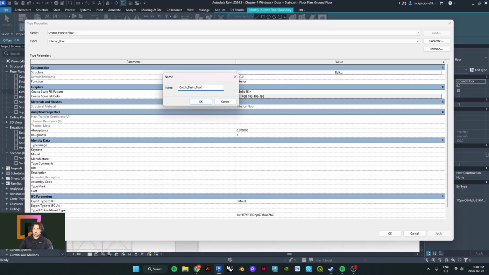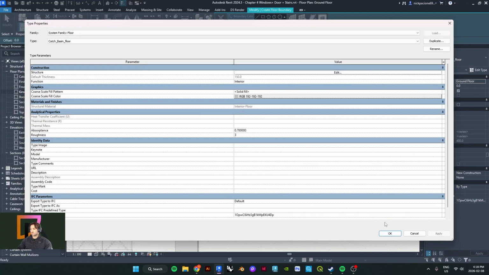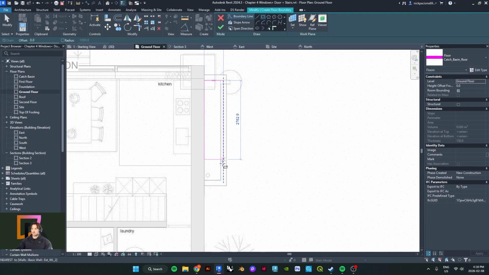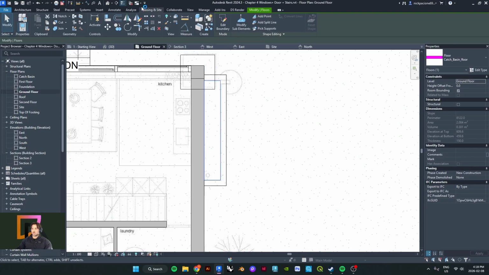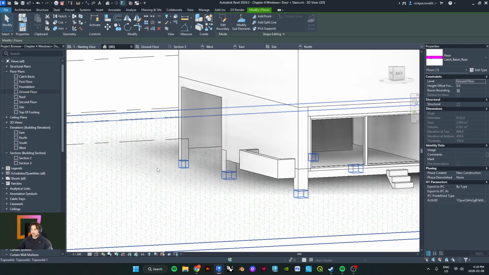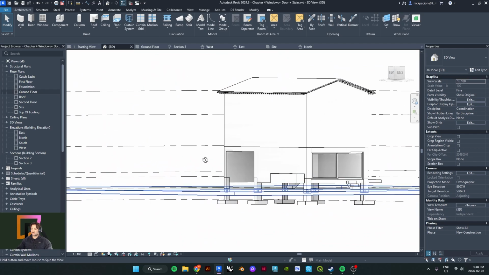Basin 4 and make it maybe like 100, 150 thick maybe. Hit apply, okay. And simply just take a rectangle and just sketch that. And you can lock it to this if you want. Maybe I'll do that. Don't need to. Hit finish. And now that looks pretty good. Okay, we have our catch basin.